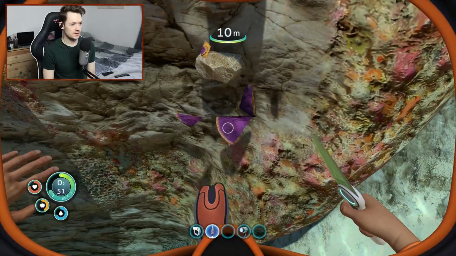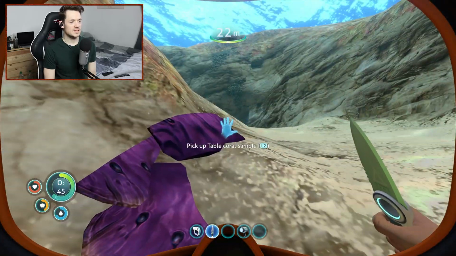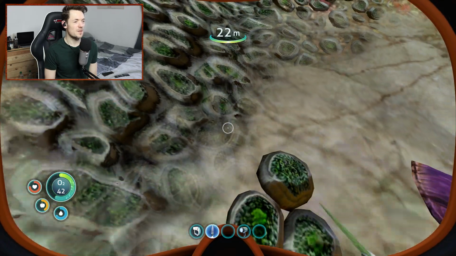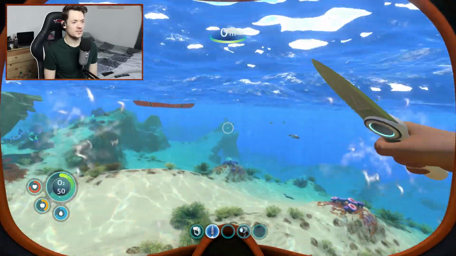Where's the samples? They're falling to the ground, the samples. Okay, good. That's where all the samples are running to. We've got my table coral samples. Why did I need them? I can't remember. So that was table coral samples and something else. Great. I feel like I've succeeded.